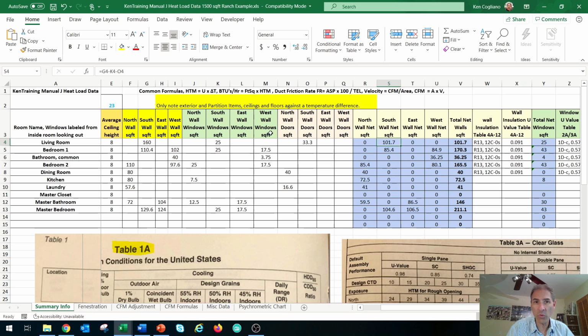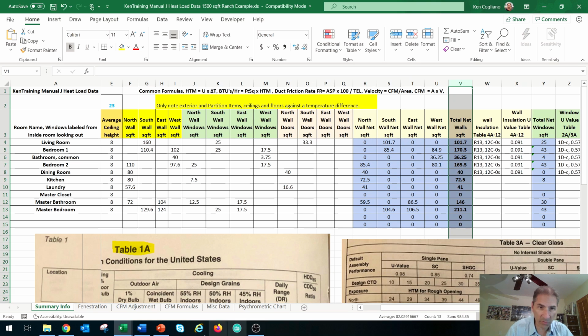So because you have windows and doors on your south wall and you have the south wall square footage in here, my spreadsheet is going to automatically give you the subtraction so that in this column you're going to have your total net walls. It would add up all the walls.